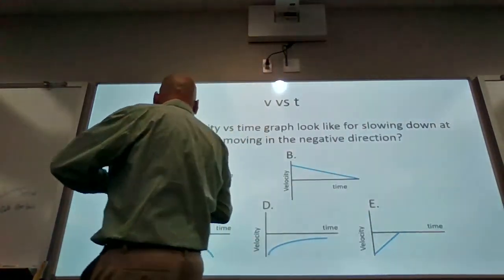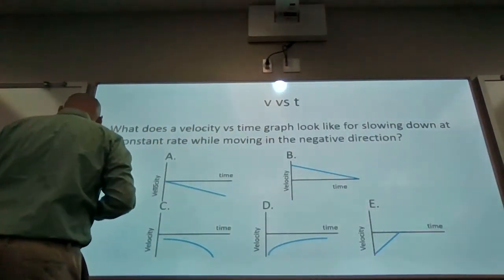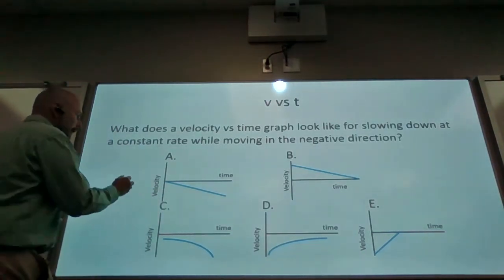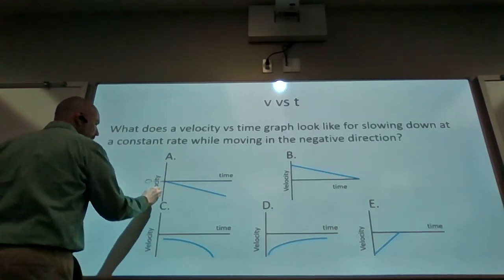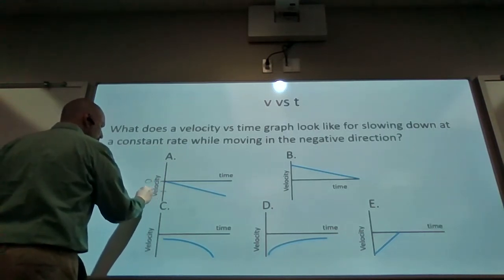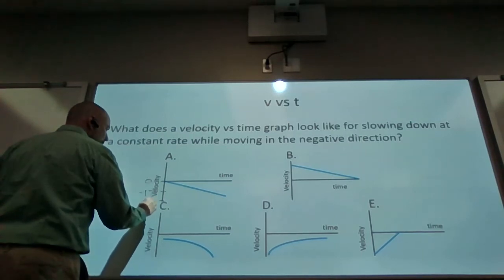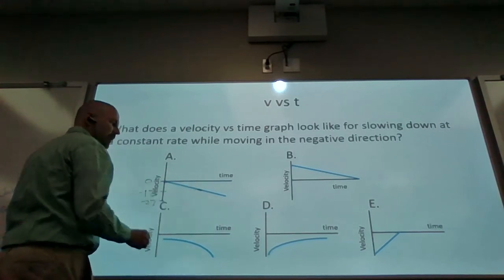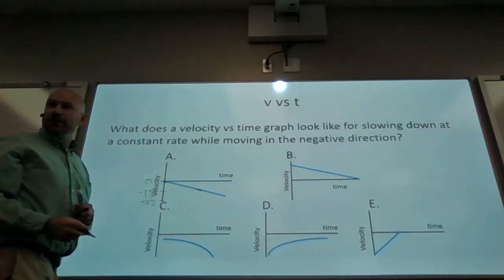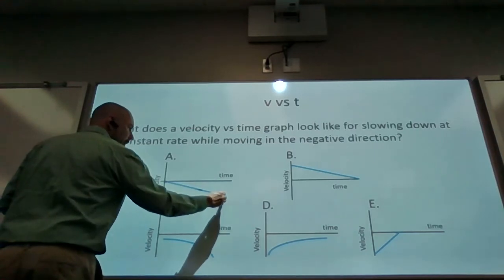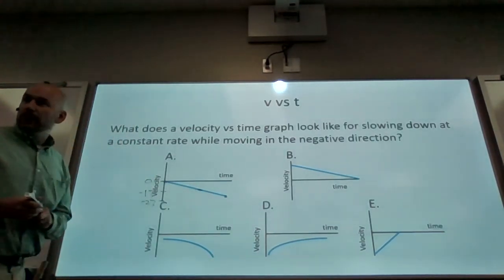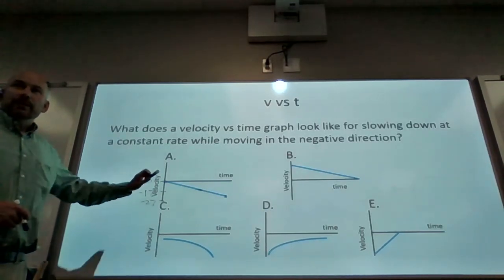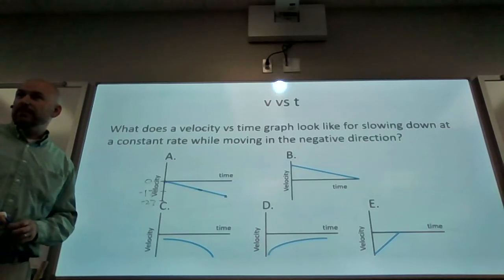Here's a suggestion when you're reading velocity versus time graphs. Make up numbers. Okay? Let's say 0, -1, -2. At this point, you're not moving. At this moment in time, how fast are you going? 1. In which direction? Negative direction. Here, you're going 2 in the negative direction. Put it together, you're speeding up in the negative direction.